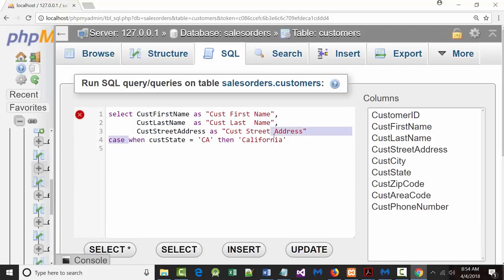I'm going to grab this when, and I'm going to copy it in a bunch of times. So when it's OR, we want it to be Oregon. When it's TX, we want it to be Texas.